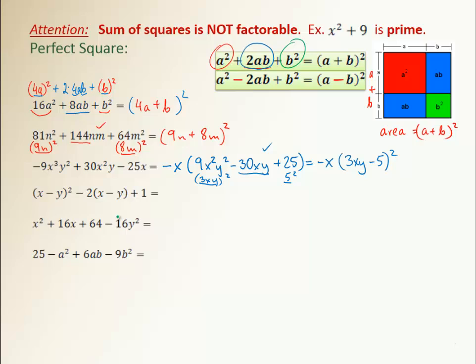The following example consists of a bracket squared minus 2 times a bracket plus 1. So treat this bracket as a new variable, x minus y. Therefore, we can fold it back to the perfect square of your bracket, which is x minus y minus 1. So that was actually simple.